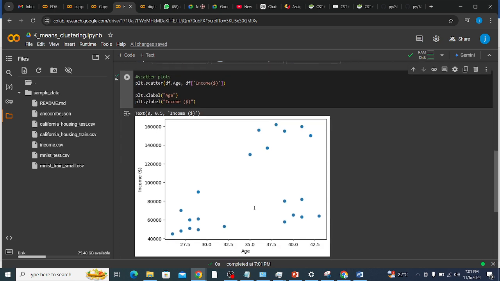And I think it should work. And you can see we have the clusters.